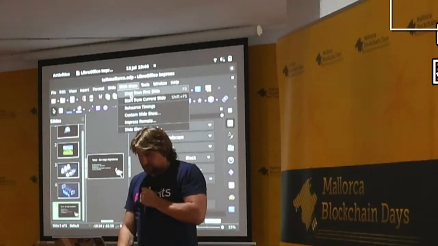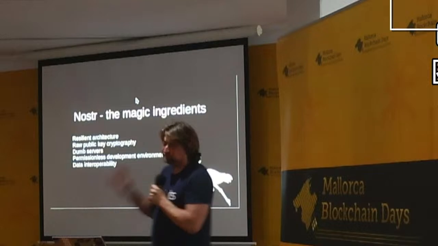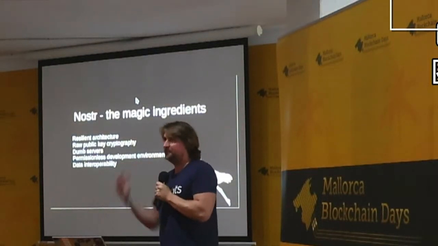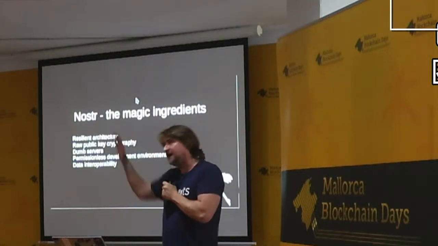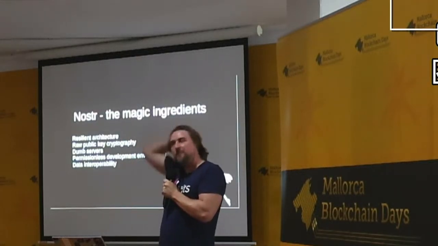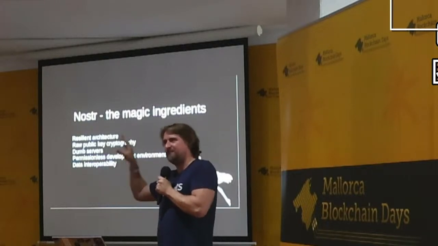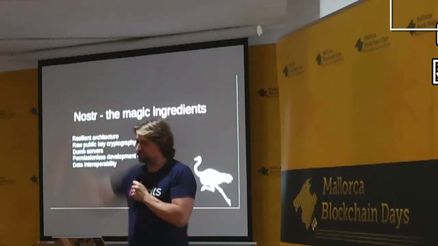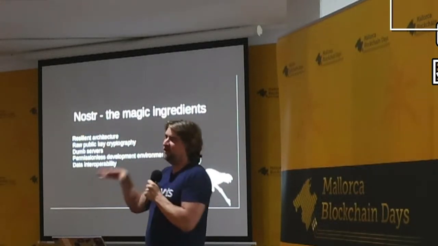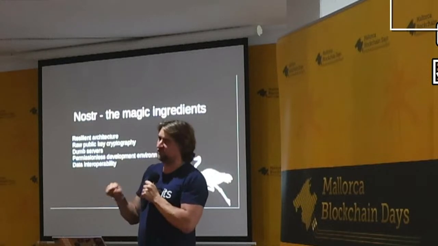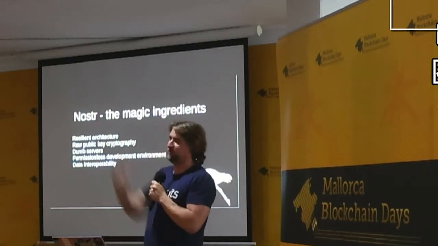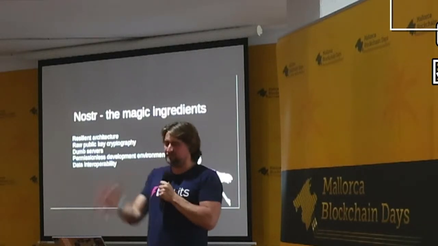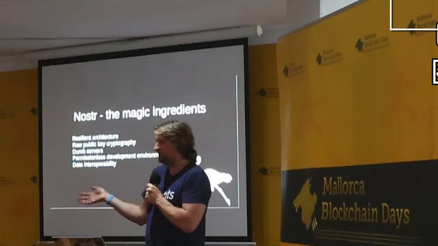Slideshow, start current slide. Okay, so resilient architecture. There's no real reason to take out the front end web shop clients, because all it is is a dumb framework, and it's up to whatever you subscribe to. If you subscribe to vanilla merchants selling vanilla stuff, then that's what's going to get populated in that piece of software. But if you subscribe to something which might be forbidden in your country, then that'll be pulled down into that software. So in a way, it's kind of like a web browser. A web browser is a dumb piece of software, and it's really up to you what you're going to look at on that web browser.